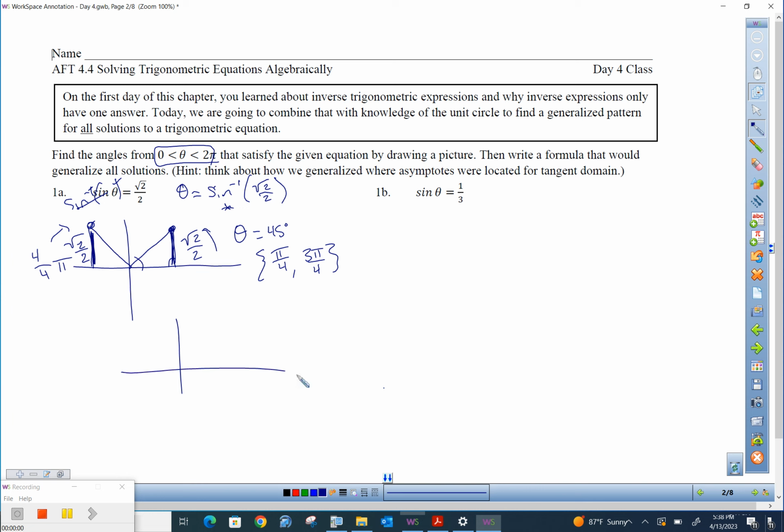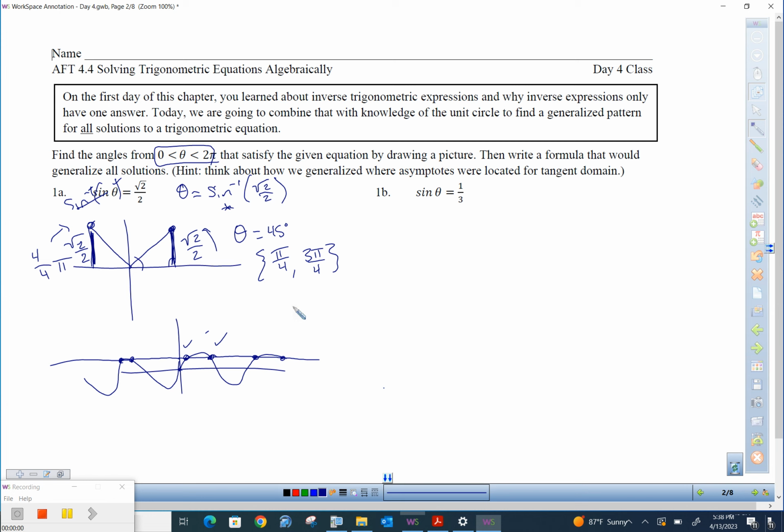When we think about what's going on here, this is the graph of sine. And we're looking at where it's square root of 2 over 2, which is like 0.7. So really, we're thinking about all of these points. And there's infinitely many. But we found the first 2. We found this pi over 4, and we found this 3 pi over 4. But then the infinitely many comes from the unit circle, continuing to lap around and around.